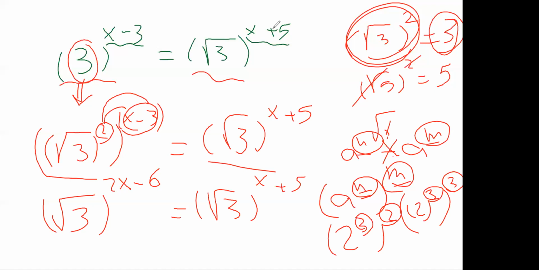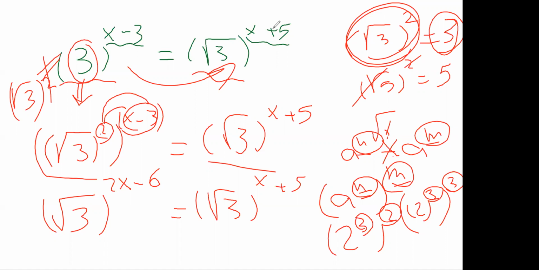Again, you didn't change the number, you changed its form. Because if you changed the number according to the other base, you would have changed the whole question. So I'm only thinking how to change the form of the base. The previous one was the fraction, where I made it a power of something or changed the places. But here, I'm thinking, could the 3 be root 3? Yes, but 3 doesn't equal root 3. But if I put root 3 power of 2, it is equal to 3. So I change its form.